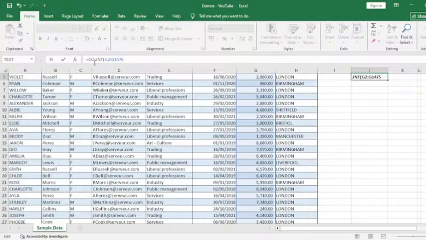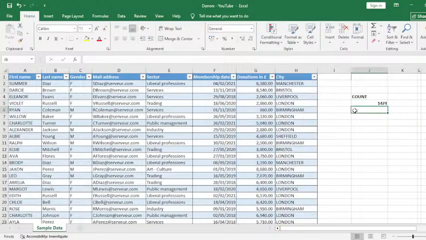So what I'm saying to Excel is this: count all the numbers from G2 to G1475, and once I hit enter, it appears here because this is where I want it. And so once I click, it does the calculation for me. 1474.